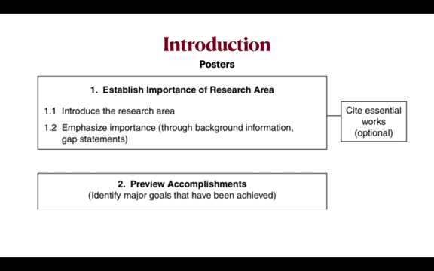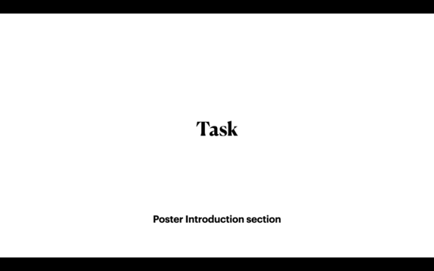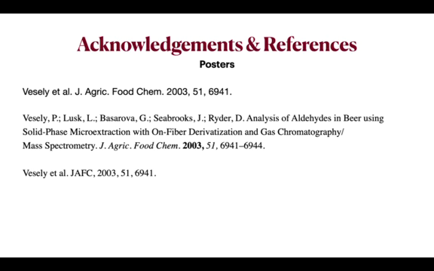With the organizational structure of the poster introduction in mind, let's examine the introduction sections of the excerpt that we have available. Read it again, based only on the information presented. Answer those 3 questions. What research area is addressed? Why is the area important? What specific accomplishments will the authors present in their posters?